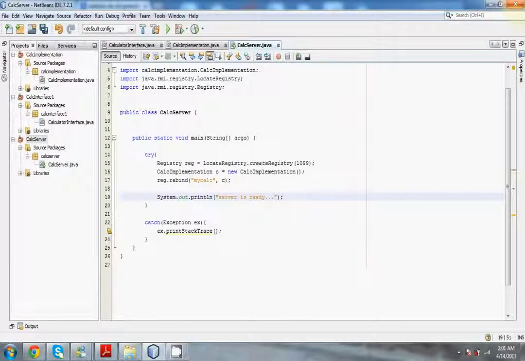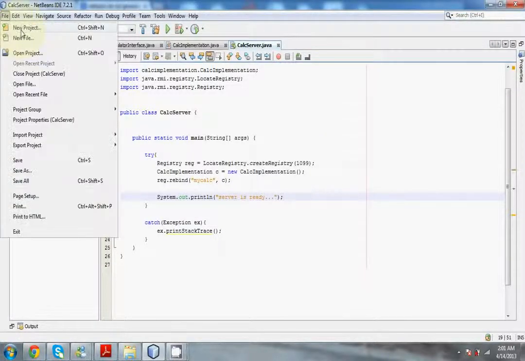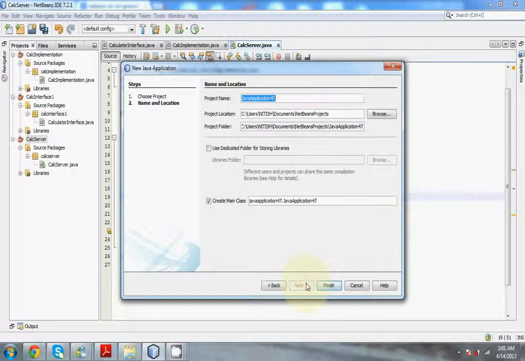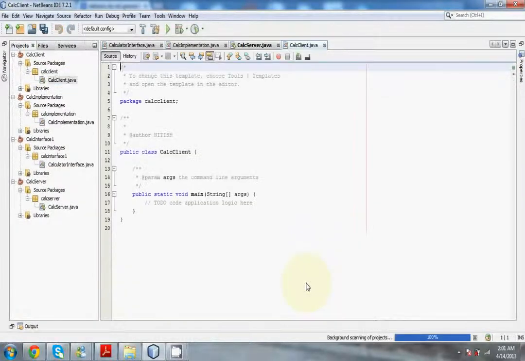After creating a server, what we have to do is to create a client. I create a class calc client, and the calc client is simply going to call the methods that were previously created in the interface.